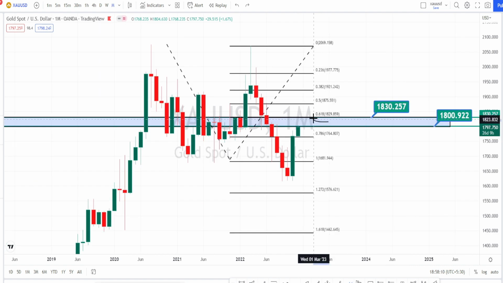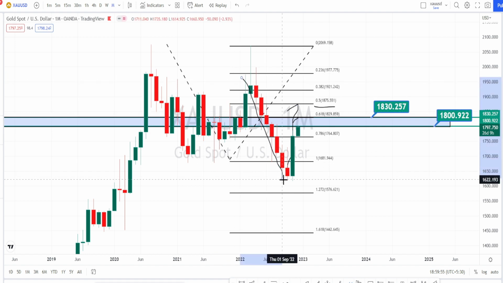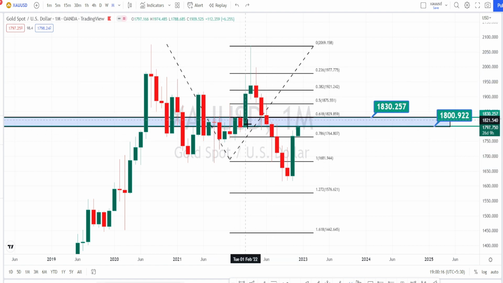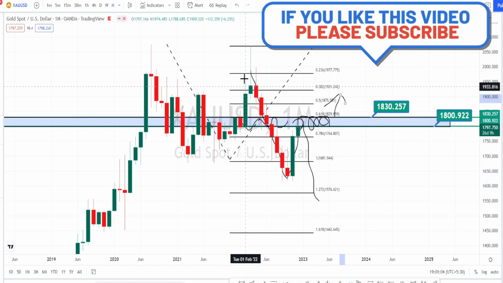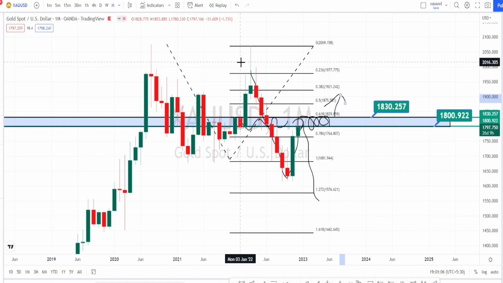And when we look at the Fibonacci levels also, it is trading around the level of 0.618, which is also considered a very strong resistance level. Only when the price action breaks this resistance zone can we expect it to retrace up to the level of 1875, which is also the 50% retracement of the bearish trend it has made earlier. So the point we have to notice in the monthly time frame is that currently the price action is trading at a very strong resistance zone from the previous price action, and the current trend is still bearish for now. All these analyses are valid only for the monthly time frame.